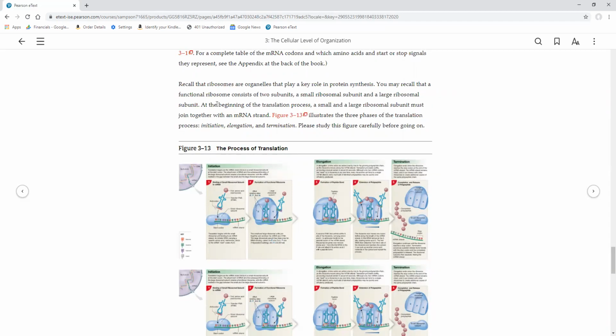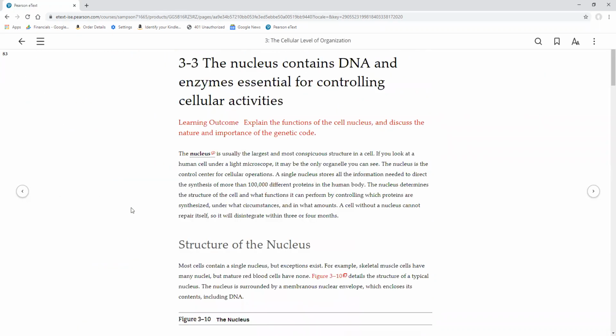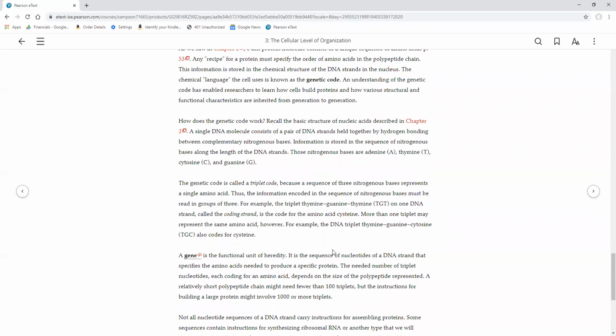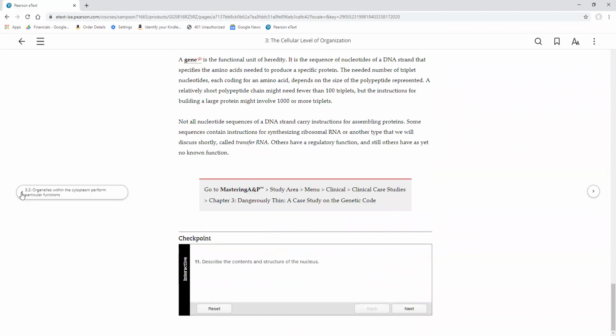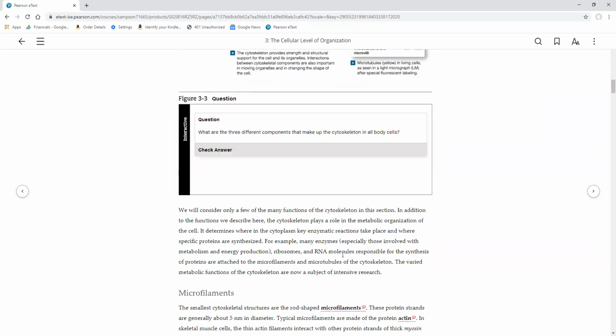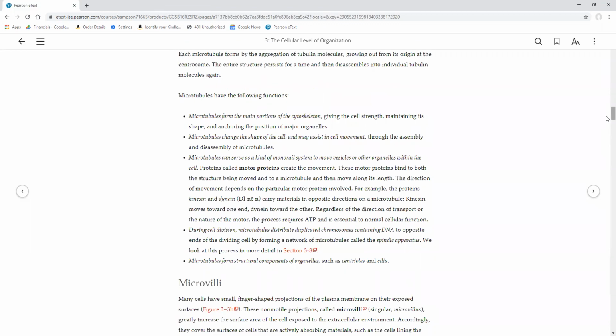Okay, so let me go back to this picture. Now knowing where transcription and translation occur, or what they are, we're making proteins, right? That's the job of the nucleus. When you ask what a nucleus does, you could say control center, but more accurately it is protein synthesis. That's the big deal with the nucleus. It is protein synthesis. And I think we're down here. Let me come over here.